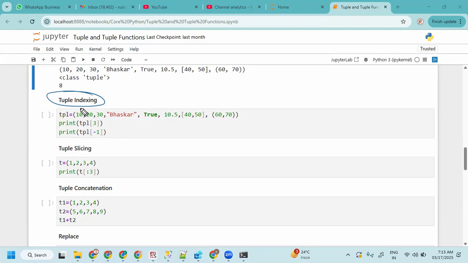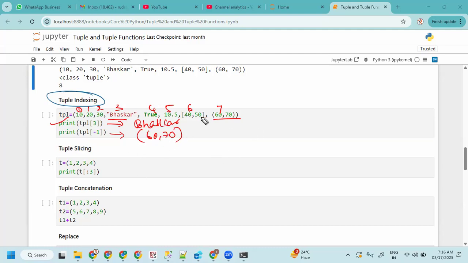So this is 0, 1, 2, 3, 4, 5, 6, 7. When I say tuple of 3, it is going to get basket here. The output will be basket, and tuple of minus 1 is going to give the last part, that is 60, 70.